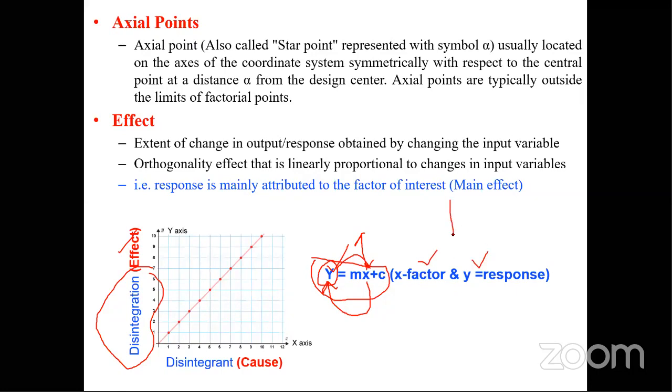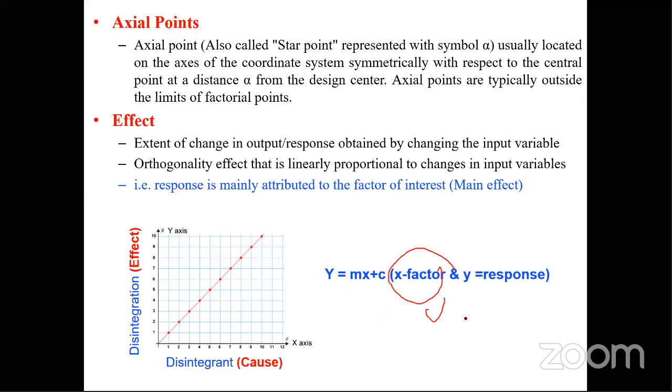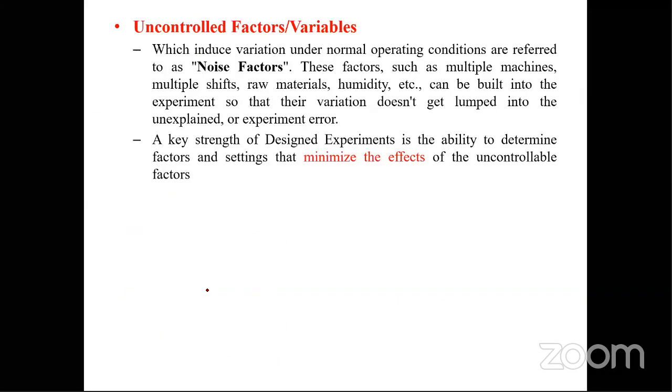That is why we are studying in the DOE. But the advantage of DOE is that you are studying n number of factors, not only one factor. Like in ANOVA, you can have x, you can have x1. But in DOE, you can study n number of factors in parallel to see their effects on disintegration and dissolution at a time, especially at significant level. That is called the effect.